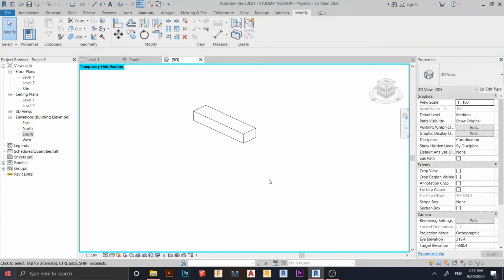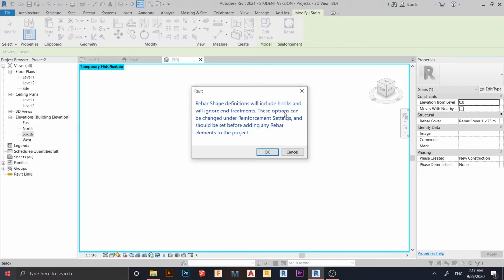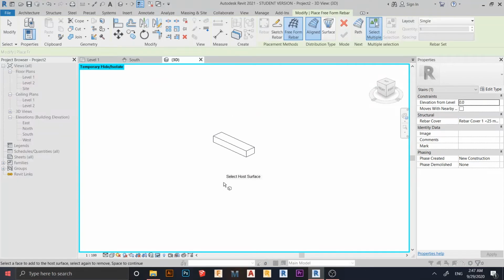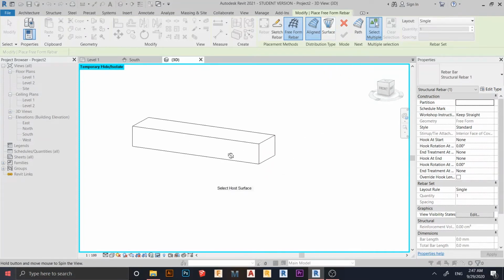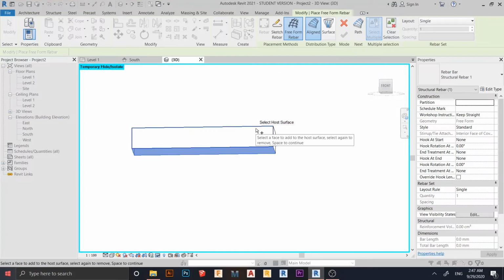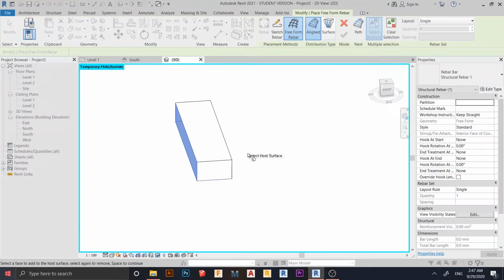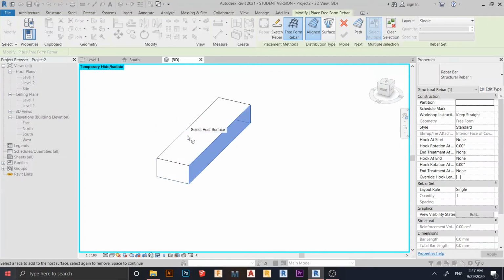It's time to place our rebar, just select your stair here like this. Go to rebar here, and rebar shape, this one is different, we include hook. This one is no issue, just hit okay. We are using freeform rebar. I use align first. Start from the bottom one, right here, then the legs here, the top one as well.